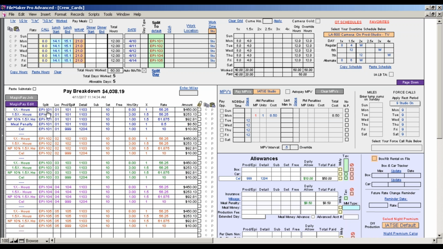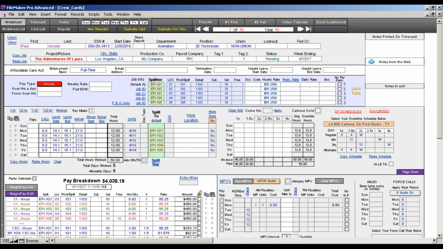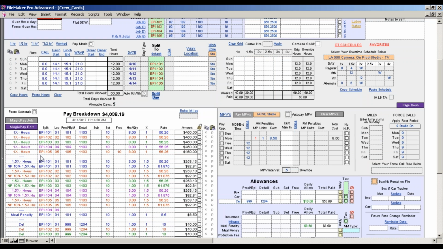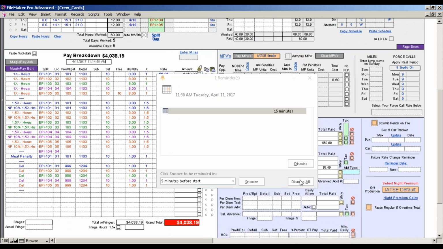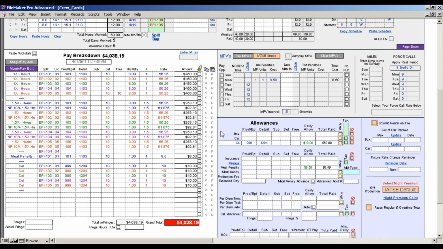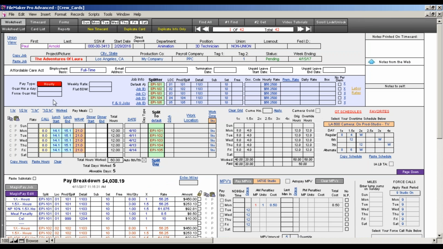Say I want to do it by edit. In other words, I want to see everything by my straight time, the time and a half, and double time. Another way of looking at it, it's lumping it together by category type. In other words, straight time, time and a half, night premiums, things like that. Okay, cell phone allowance. Now most people would prefer not to look like this, and they would prefer to look at it this particular way. Some people prefer to look at it this way. It's your choice. The time card will fill out the way you tell it to.